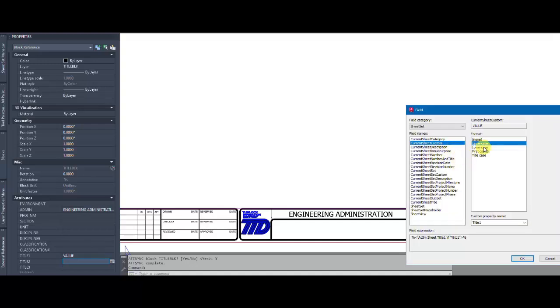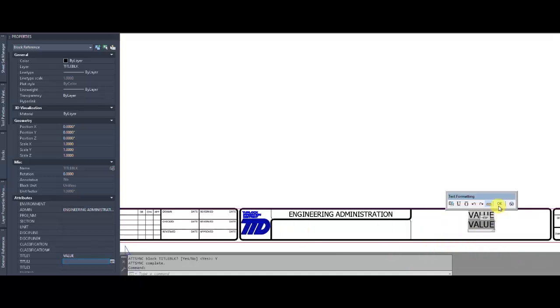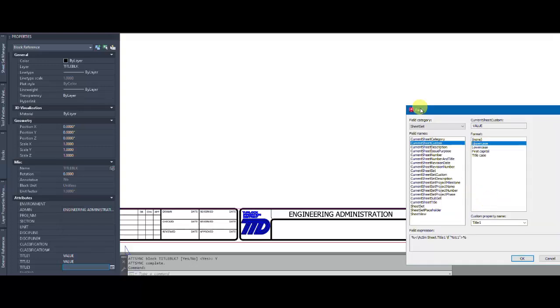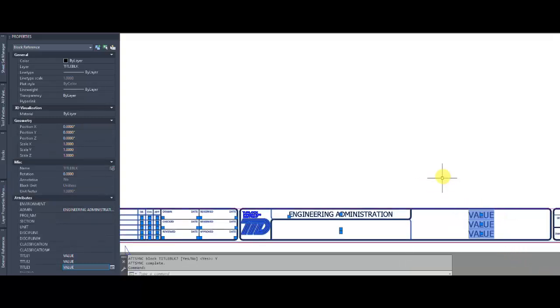Add an attribute, change this to Title 2. So, OK. And for Title 3, click in the attribute editor, add a field, and change this to Title 3. Click OK. Okay, now our title block is looking at the sheet set.